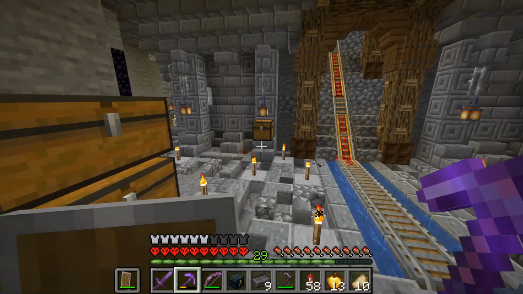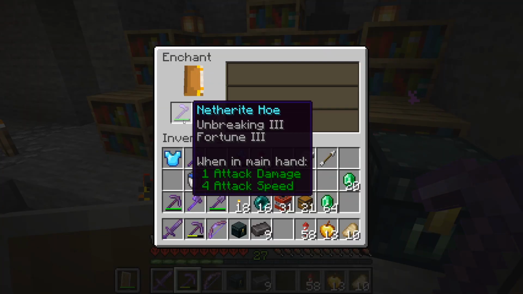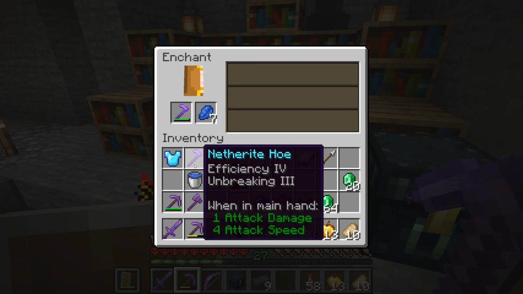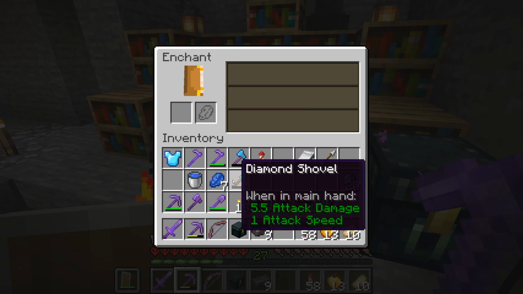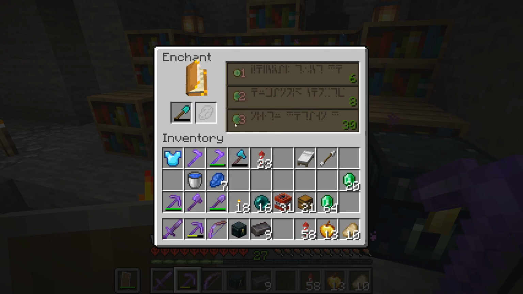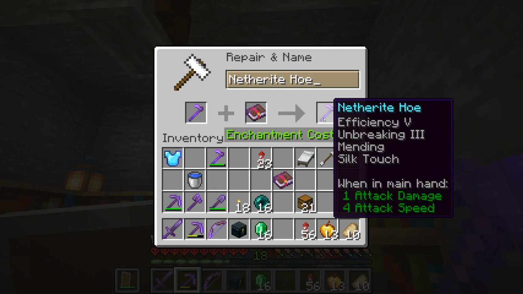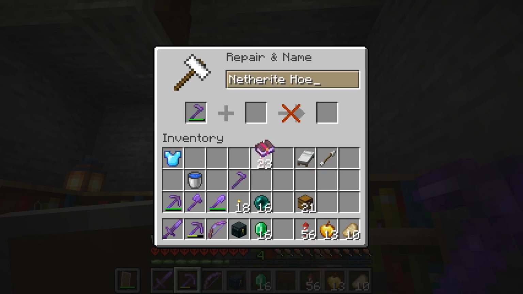I need another level though. I'll just trade with my villagers for a second. And there we go, Fortune 3. And Unbreaking 3 too. That's good. Right, so I can just straight up max those hoes immediately then. Let's take them to the max, and because I've got all the rest of the enchantments that villagers sell for the hoes. And there we go, Silk Touch, Efficiency 5, Mending. This is going to be my leaf collector. And then this hoe is going to be my sapling collector.